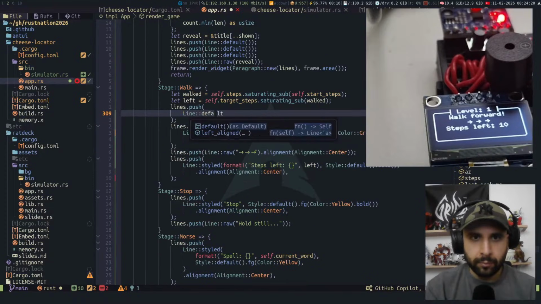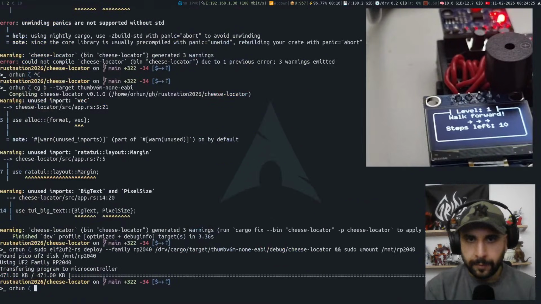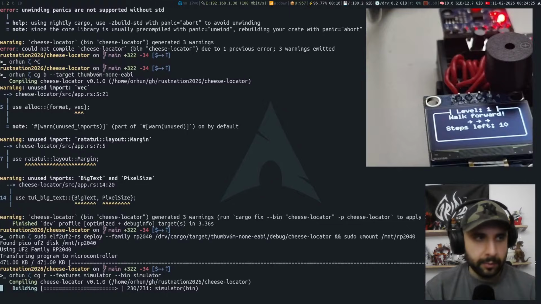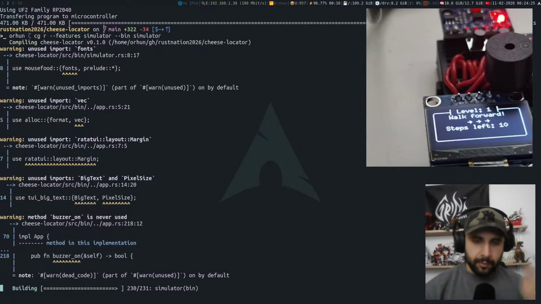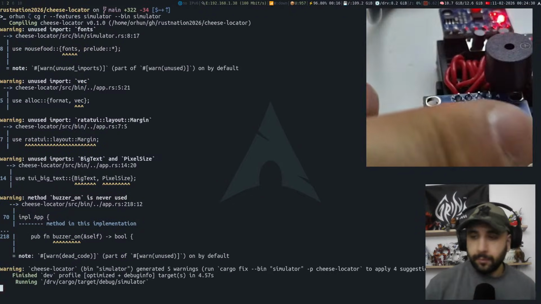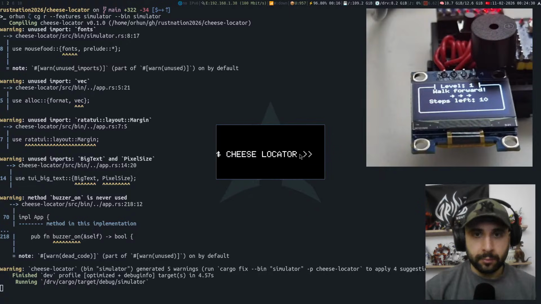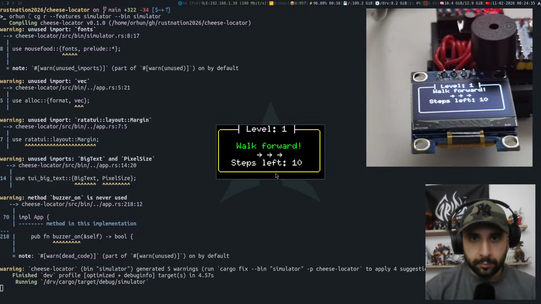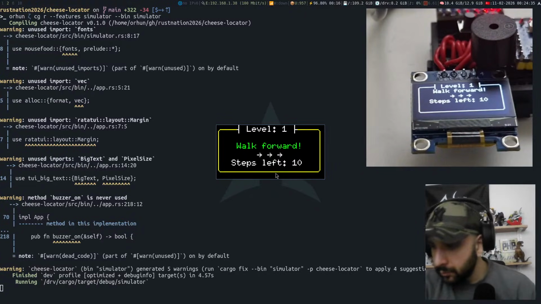I think it will look better with the empty line in the beginning. Okay.